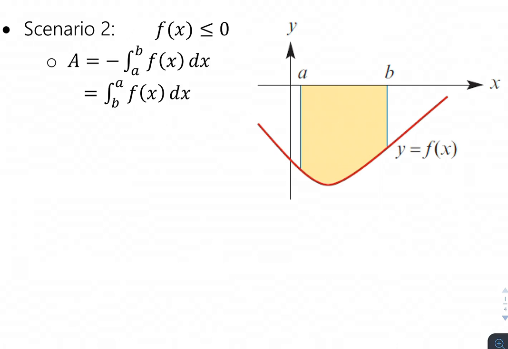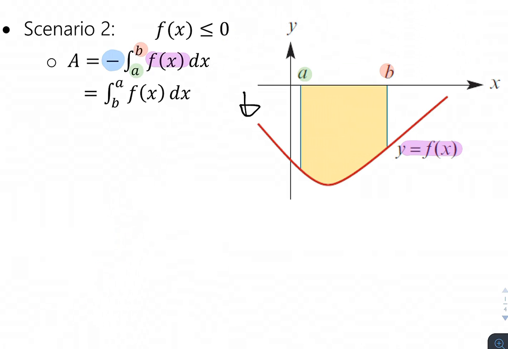Scenario 2 is looking at when our function is entirely below the x-axis. So between first interval of a and second interval of b, f of x is entirely below the x-axis. And as such, it's going to be a negative area. So the area there is negative, which just means to make sure that our area is positive, because negative area doesn't actually make sense. So to make our area in here positive, we're sort of going to reflect it or multiply it by a negative. So it's like saying we've moved it so that it's all the way up the top.